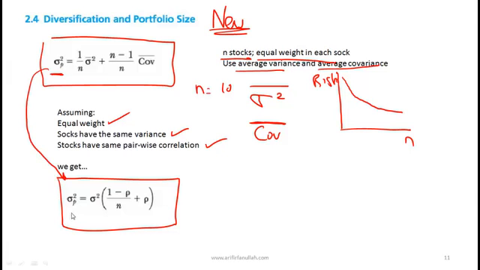The variance of a portfolio is equal to, what do you think this represents? Sigma square. Variance. Variance of what? Yeah, now we are assuming that all the variances are the same, right? So we don't need to explicitly say average now, because we are making an assumption that every stock has the same variance.